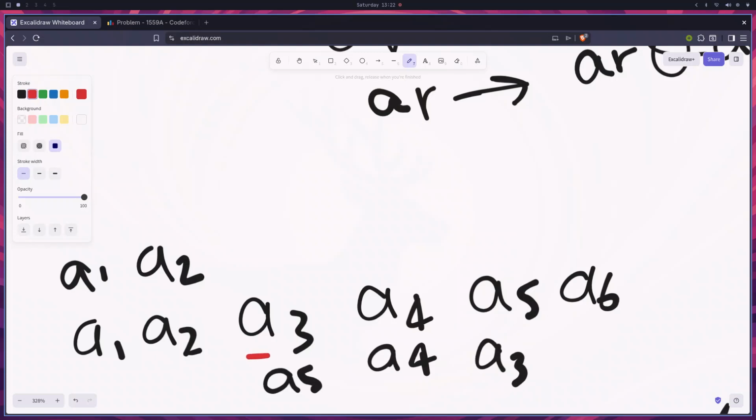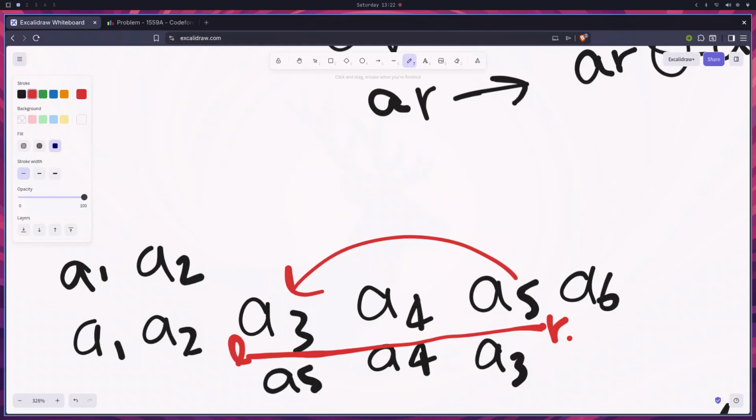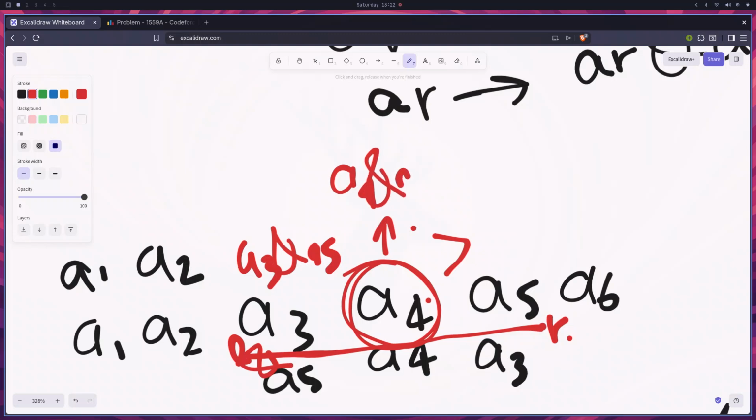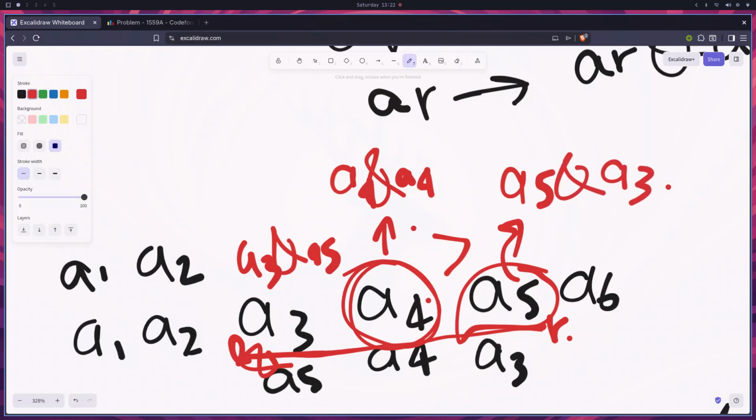As we are changing this region only, we will AND it with its palindrome, that is we'll switch around the numbers. So this will become A3 and A5. This one will become A4 and A4. Here, instead of A5 it will be A5 and A3. So this is what an operation does.